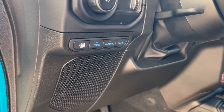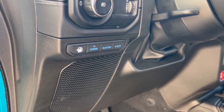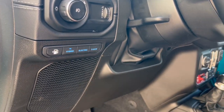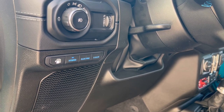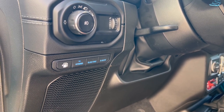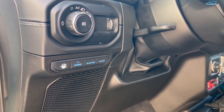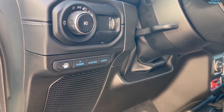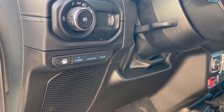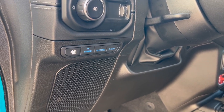Now you have your electric mode right here. You're gonna get approximately 22 miles just on your battery alone. So if you're doing short commutes, perfectly fine. Just run your whole vehicle in electric, not having to use a little drop of gas at all. E-Save is going to cut out the electric usage and just run off of your inline 4-cylinder turbo, which is gonna give you ease of getting rid of range anxiety. People getting these vehicles are often having anxiety about range, but when you have a 4xe plug-in hybrid electric vehicle, you have your ICE engine and an electric drivetrain all in one, and you can run either one. So you could perfectly run this vehicle on gas.